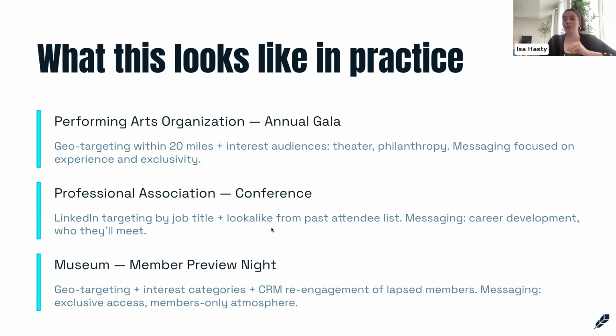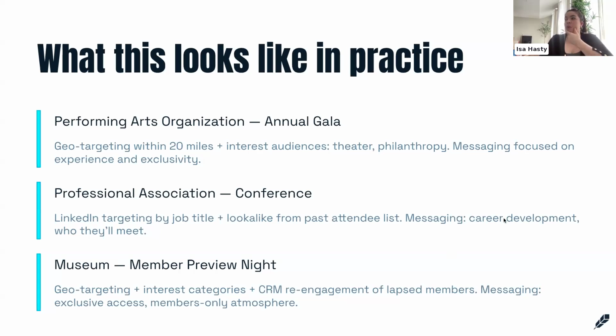We'll get in a minute into CRM retargeting, which is basically serving ads to people whose emails you have. And so that's a very warm audience, right? Maybe they're past attendees, maybe they're email subscribers, and you can actually get directly in front of them because you have their email. So that's a little bit more middle of funnel. But again, just thinking about who is my warmest audience, who is my most likely prospect for this, and how can I get in front of them, and how can I make the messaging really resonate, right?